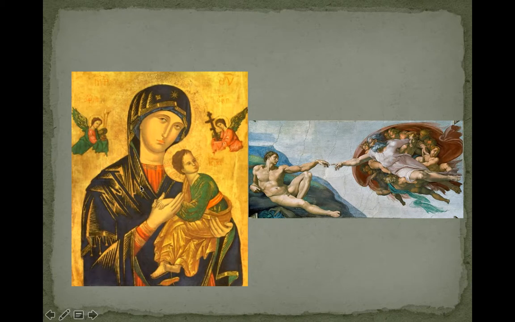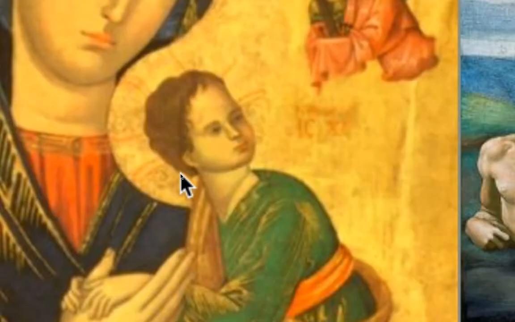On the left, you see the Virgin Mary again. Not much of an emotion with Jesus, who doesn't look like a real baby. The telltale sign here is the background, the gold leaf. Lack of emotion, lack of realism, and especially if you look at their necks, there's something odd about the way that looks.